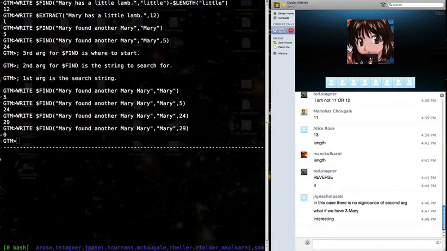Now, Jignesh said interesting, but I think I could translate what he's saying to totally crazy. Now, I have to tell you why MUMPS does it this weird way. $find is essentially made so that it would be combined with $extract. It will find something, and then it will jump off to the next position so that you could extract everything until that new position. That's the whole point around $find, that it's designed to work with $extract.